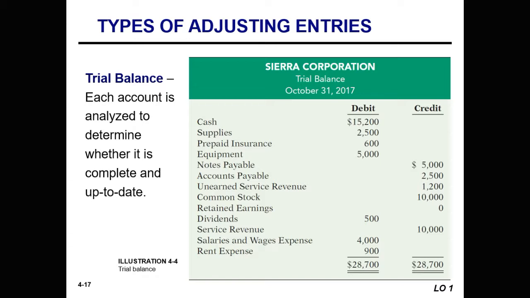Remember, the trial balance confirms that all the debits equal the credits. But because some of these transactions may not have been recorded yet, it does not mean that it is automatically up to date. Each account in a trial balance is analyzed to determine whether or not there may be something that has impacted it but not yet been recorded.